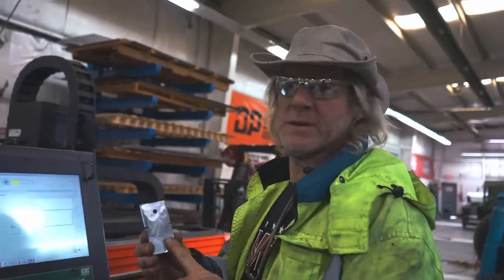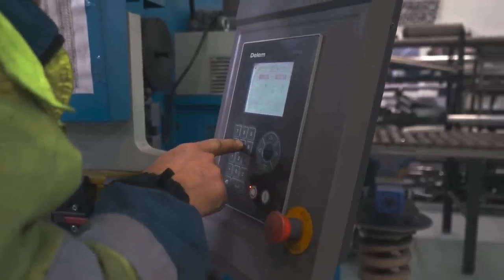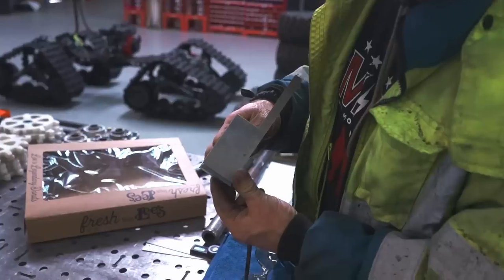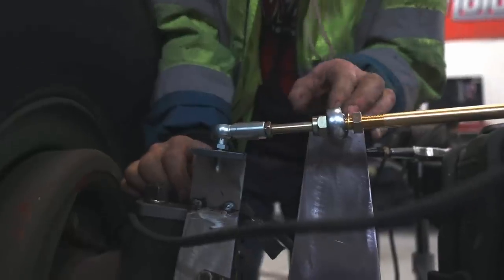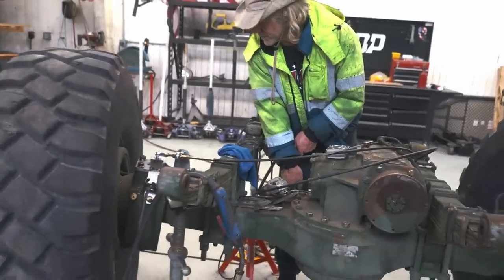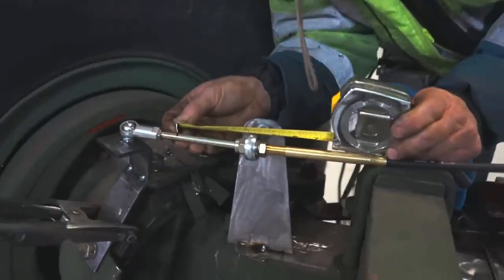Well, I've just cut out the new piece, but now I've gotta go over to the press brake and bend it. 2.254. Pretty close. It's dead on. This right here goes to a box that does the auto centering for the ram. The main thing I am worrying on is the travel. That's right on 3 inches.